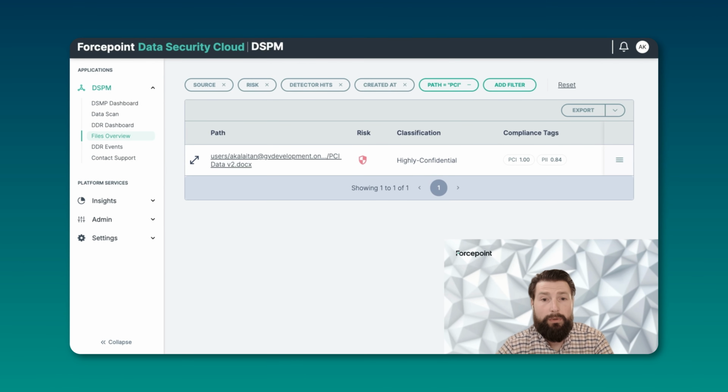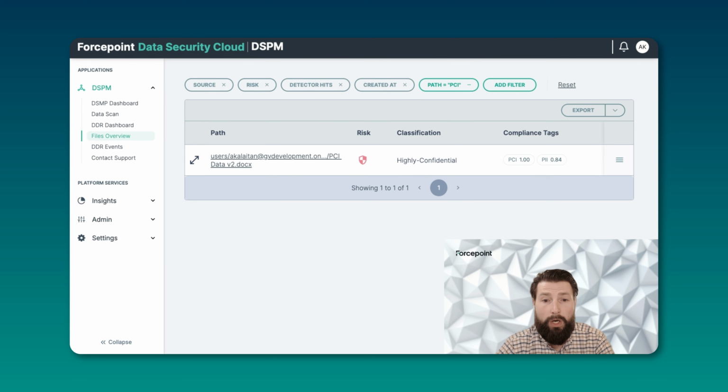Hello, today I will show you how to view file lineage in the FirstPoint Data Risk Assessment trial. So, what is data lineage? It is essentially the history of events that happened to a file. It's things like renames, edits, moves, and sharing events of the files. We capture this by continuously monitoring your environment in near real time.